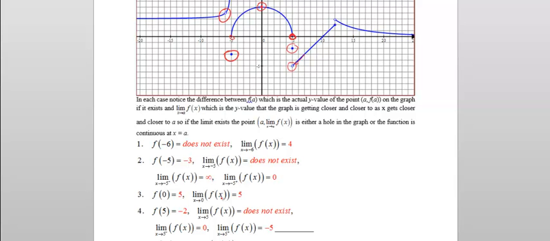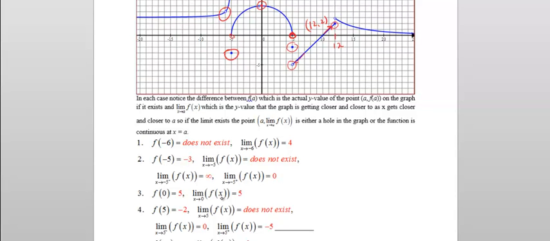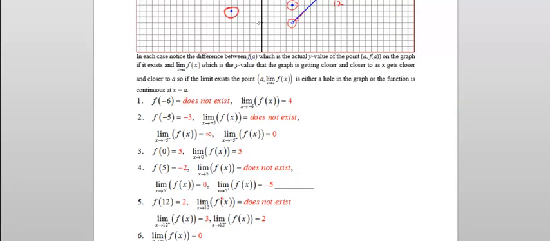The next place where we have a discontinuity right here is when x equals 12, and we see the limit from the left is, as we come in from the left side, we're approaching this point right here, which is 12, 2, which is both a point on the graph and a boundary point from the left side. So f of 12 equals 2, and the limit as x goes to 12 from the left side is 2, right here.